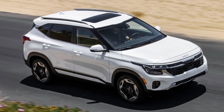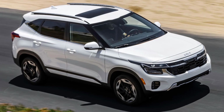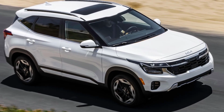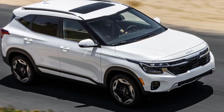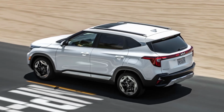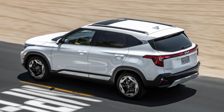This hard, pebbled material lines the center tunnel and door panels, somewhat detracting from soft touch surfaces on the armrests and dashboard. Leather wraps the SX's steering wheel, but it's some of the thinnest and firmest we've felt. Kia got creative in molding cool textured patterns into the speaker covers, but overall the Seltos interior trim feels less premium than some of its competitors, though it's assembled to a competitive quality standard.